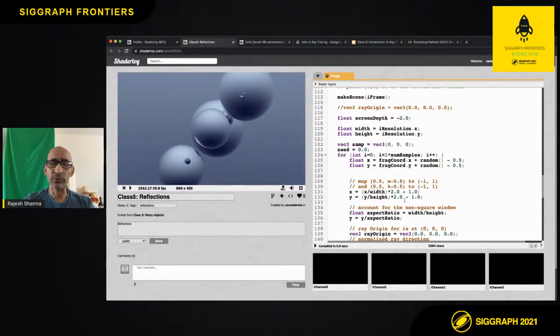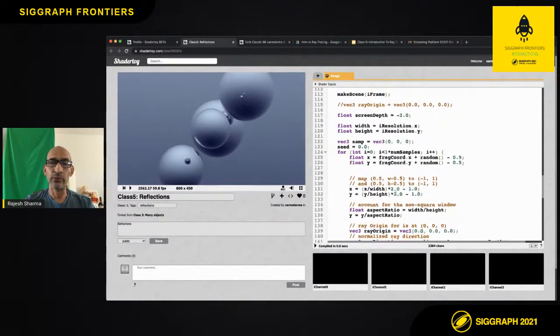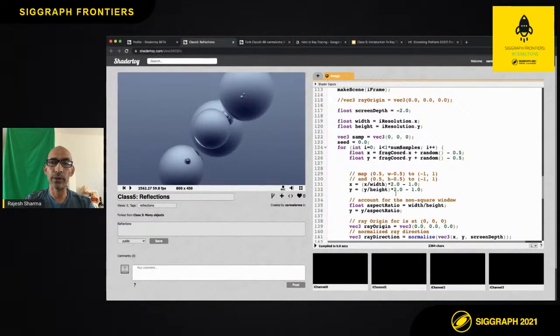That's our camera setup. You can have any camera setup you want, and ideally you want a more flexible camera system so you can move it around. That's what interactive applications do, but we are not doing that because it just adds complexity to the code. We'll just set the camera at this particular location where it's easier to compute things.